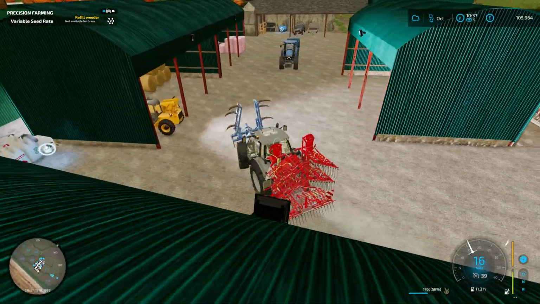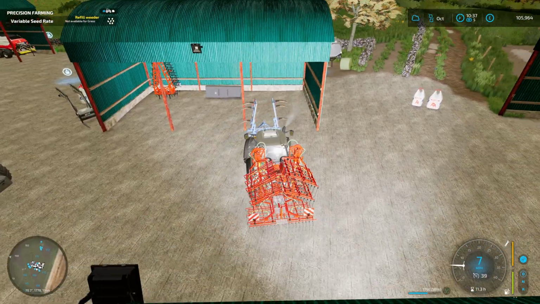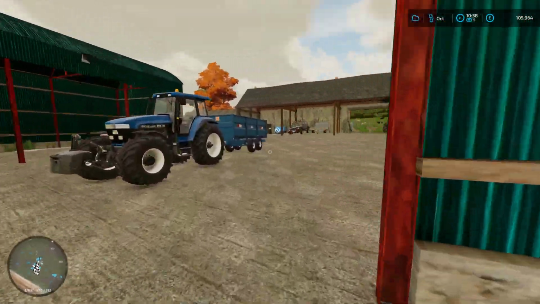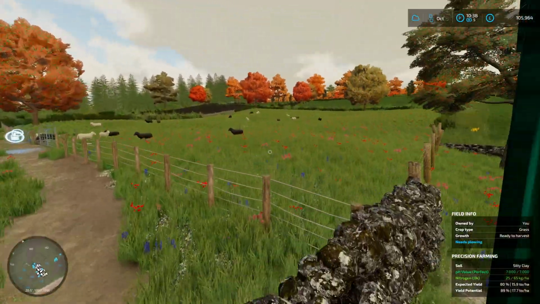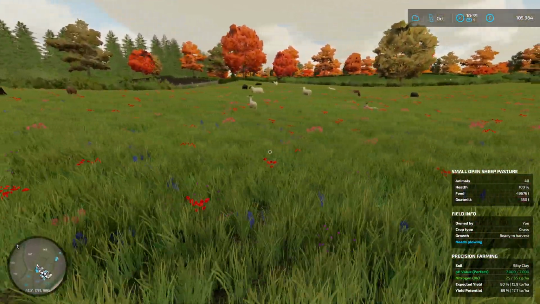Right, we need to get this ploughing in somewhere. Let me know what you think we should do with the sheep. If you think we should leave it as meadow grass, or if you think we should plant proper grass to graze off of. I do know the grazing area for the sheep is a bit bigger. So it might not be as bad.